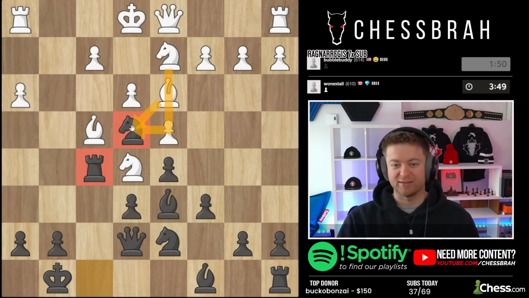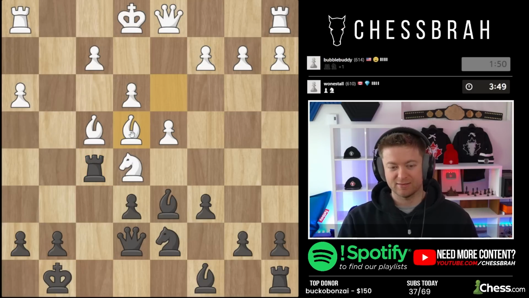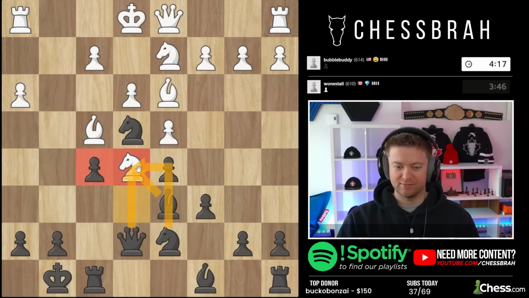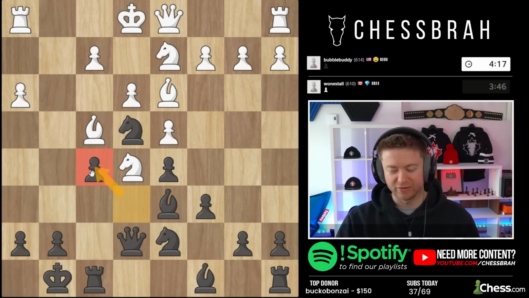So here I would never consider rook takes. My knight's not protected anymore, so white can just do something like this. But also, this move just threatens the knight, continues to guard my knight in the center. Only good things here.